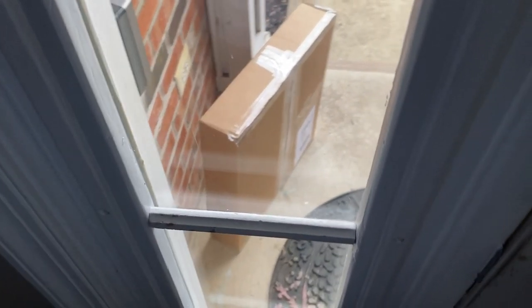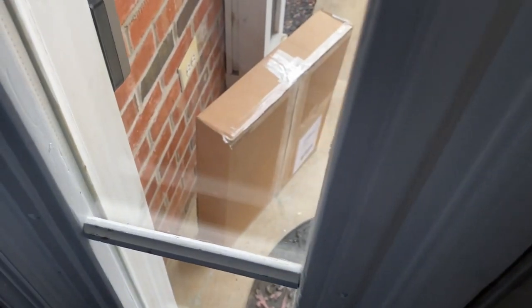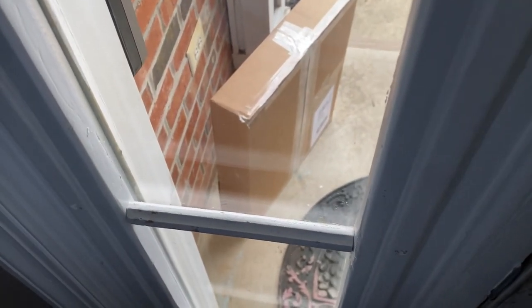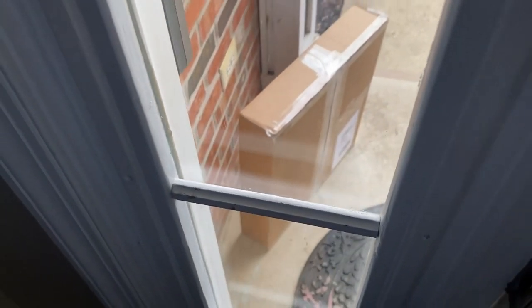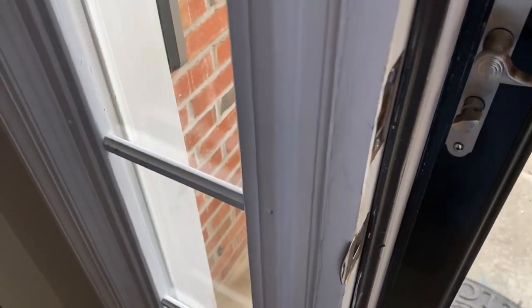Are you kidding me? That it's already here? There's no way. I feel like there's no way. I feel like maybe they returned it. Dude, didn't I just send that out like 2 days ago?